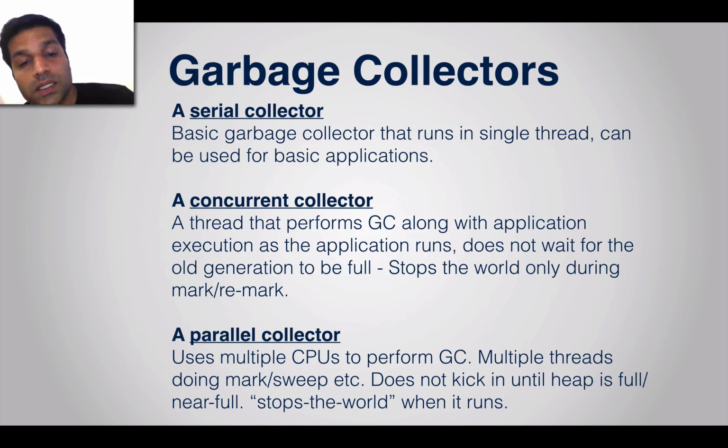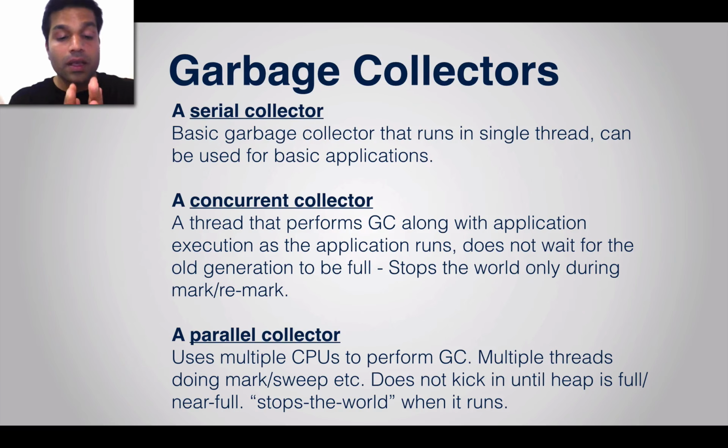That is the difference between a concurrent collector and a parallel collector. So basically, the concurrent collector runs with your application and pauses only for mark and remark, but everything else happens concurrently with your application and does not wait for the heap to be full to a certain extent. It just keeps on running concurrently.